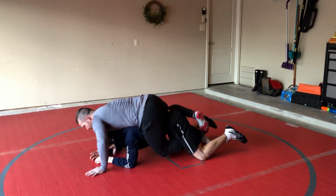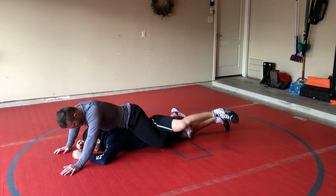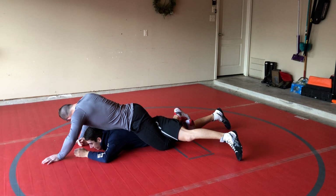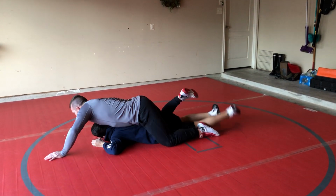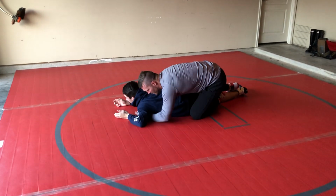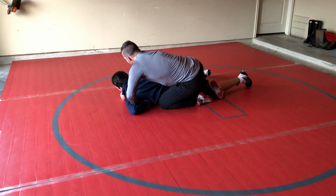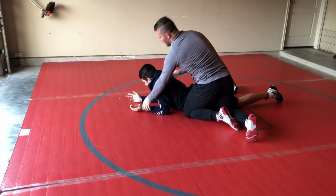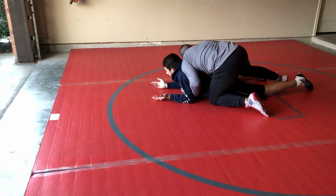So, alright, see how tight that is? Your hip way up in the air. So you've got to bring your right foot up, so I kind of scrape that lock with my feet. There you go. And if you can just get that knee out, awesome. Do it and then get to your base. But see these hands right here? You've got to get those elbows in, or it's going to be an all-day battle. So once I get it out, just like here, then you scoot back to your base.